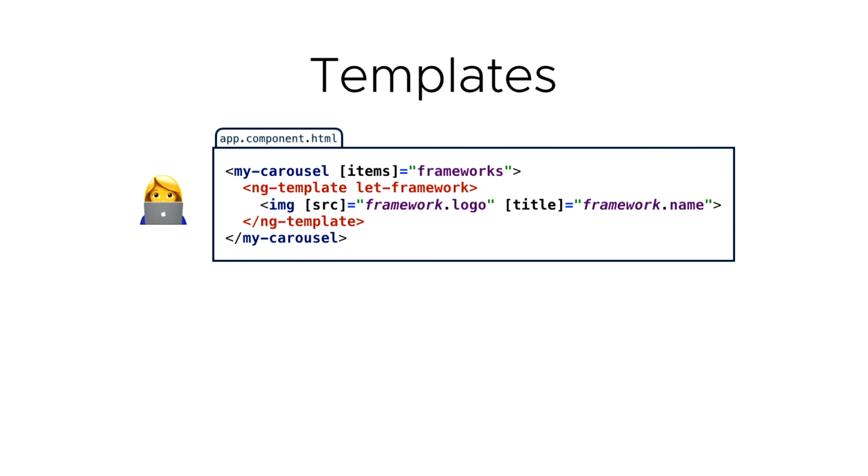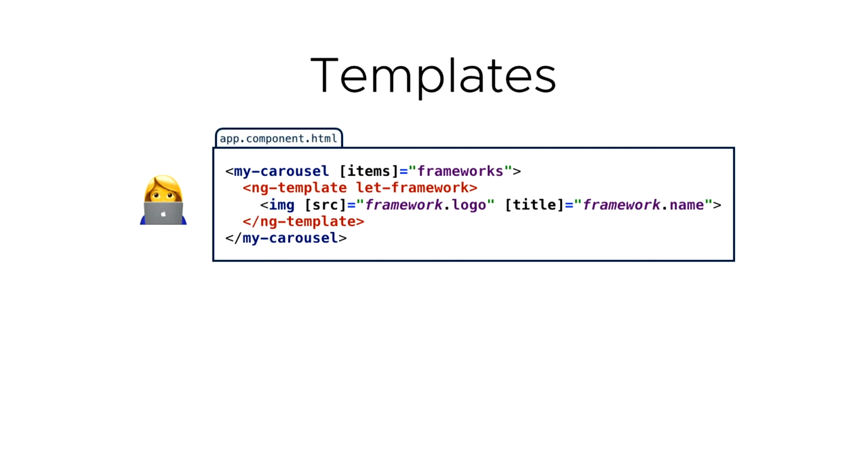Now, another version, and this is the kind of cleaner version, is to use templates or template refs. I can't really go into detail as to why template refs allow you to only instantiate the items you need right now. But the idea is that a template ref is a stamp. A template is a stamp.